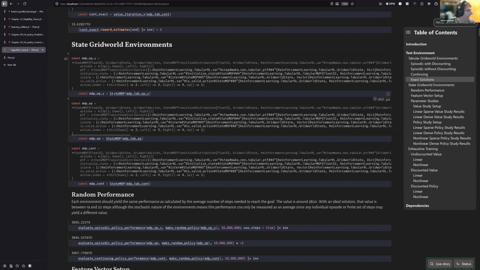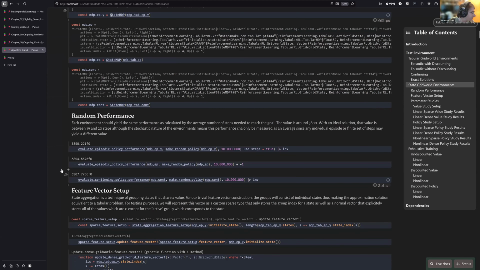Now, I can convert these trivial tabular problems into the type of problem that we would use these complicated approximation techniques on. This ends up stripping away the state information, so it's not available anymore. Now the states are just going to be represented by the information about the state, like where the agent is on the grid, rather than being in this exact state, like 1 of 70. In the tabular problem, there were only 70 states.